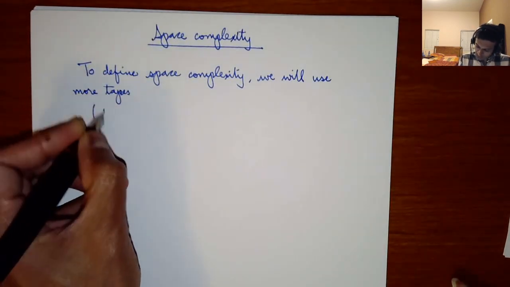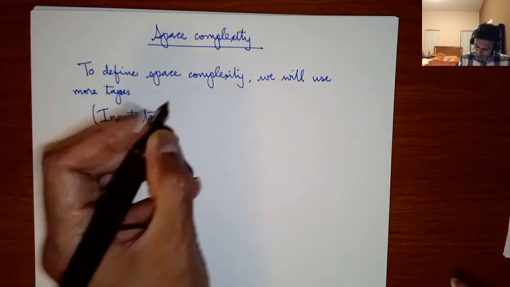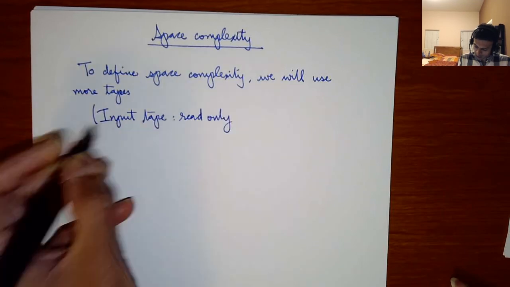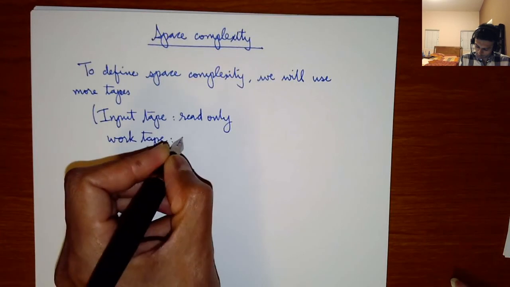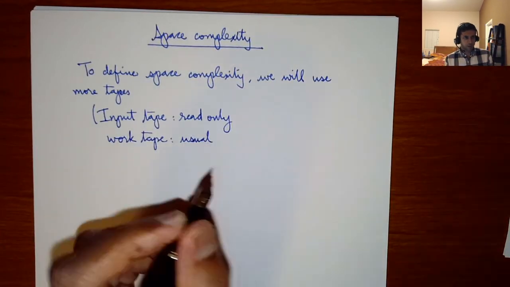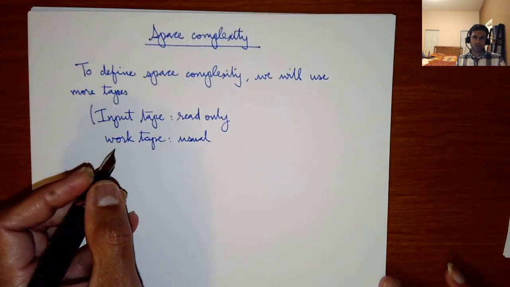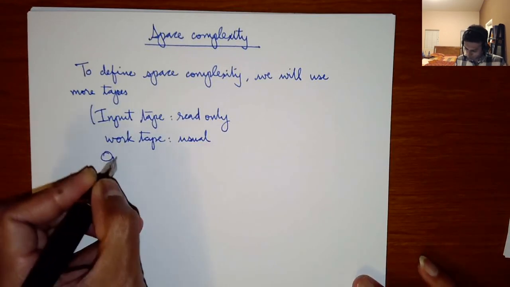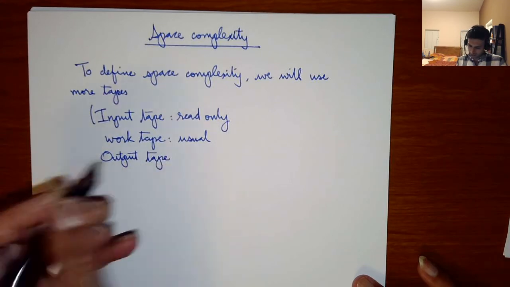So there's going to be an input tape, which is read-only. And then there's going to be the work tape, which is the usual tape. You can also imagine an output tape where output gets written. We may or may not use output tapes. Usually we'll think of languages where output tapes are not necessary, but I'll just write that down. So you could imagine having an output tape, which is the final result.